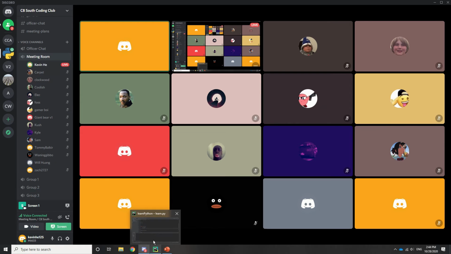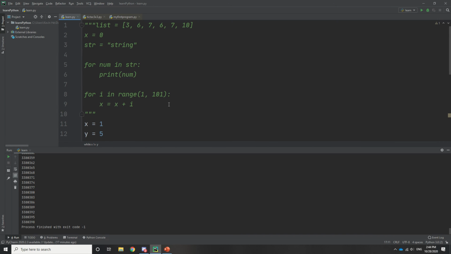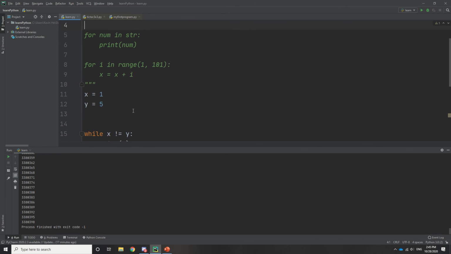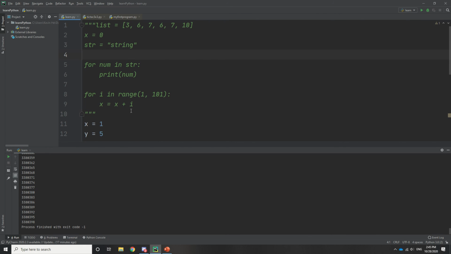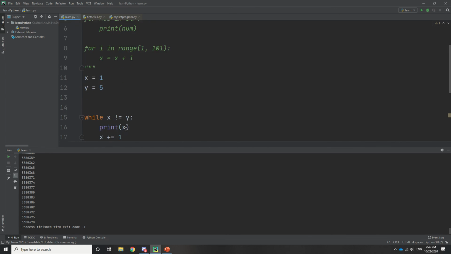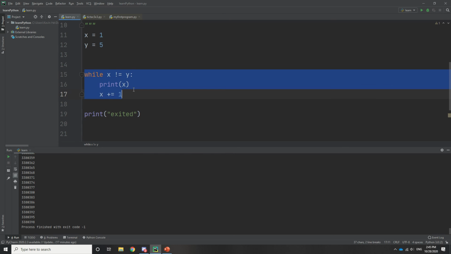For loops, you're going to be using that if you know how many times you want to iterate, or you're iterating over a specific iterable, like a list or a string or a dictionary or an array. Eventually, when we can do numpy arrays, you can loop through that and just go through each element. With while loops, you don't necessarily know when your condition is going to be satisfied.